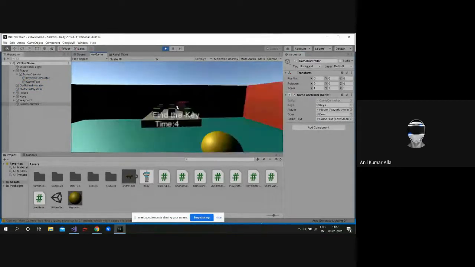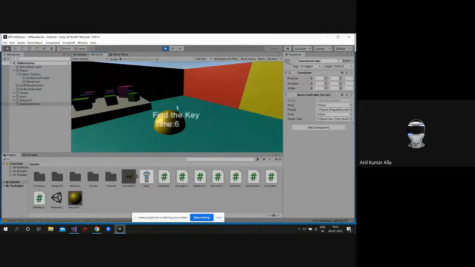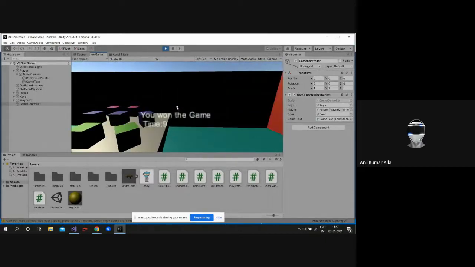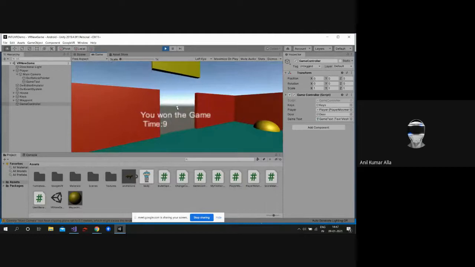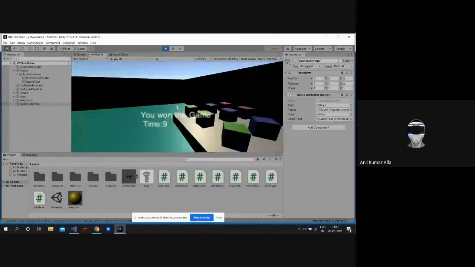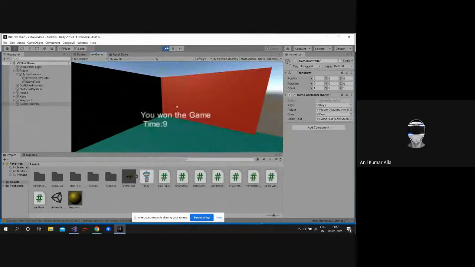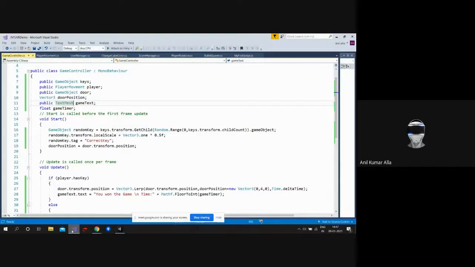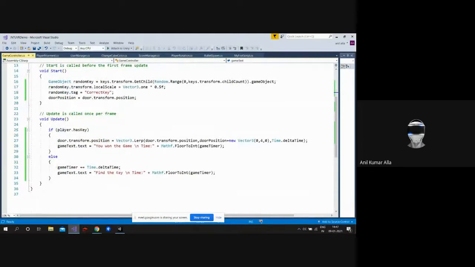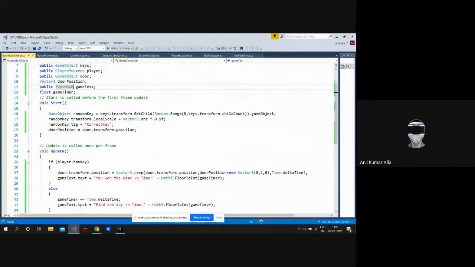So whenever I go and pick the key, see this, you won the game because the door is open. The time it took is 9. Okay. So what I have done here is the same thing. Here it's just gameText.text, find the key.